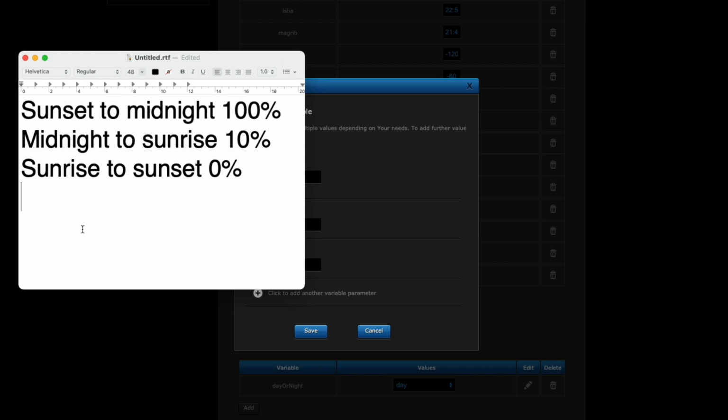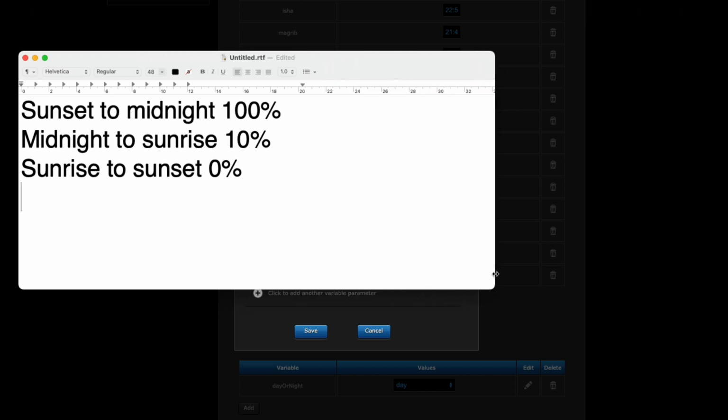So if there's any more time frames that you need, you would actually then write it down here. So what we're going to do, we're now going to name them. So here we know it's going to be called off, because we don't want the lights to come on. And this one we're going to call, shall we say, dim lights. And this one we're going to call full, because the lights are going to be on full.